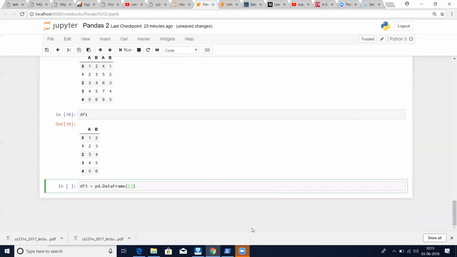So this is data frame 3. The above is data frame 2, with 2, 3, 4, 5, 6. This is data frame 3. It also has a B column, 2, 3, 4, 5.